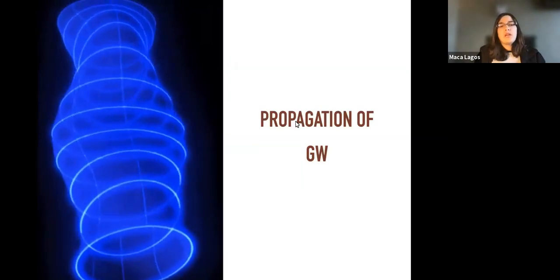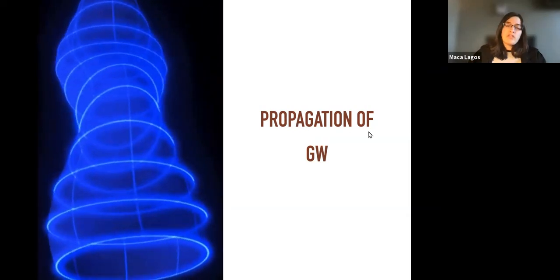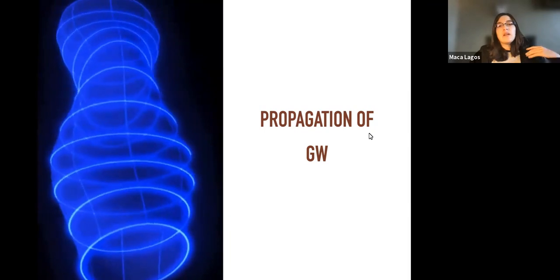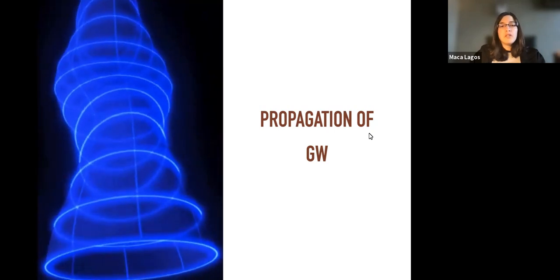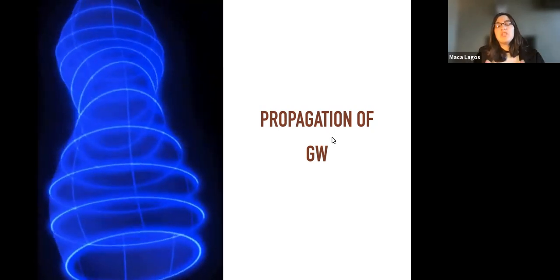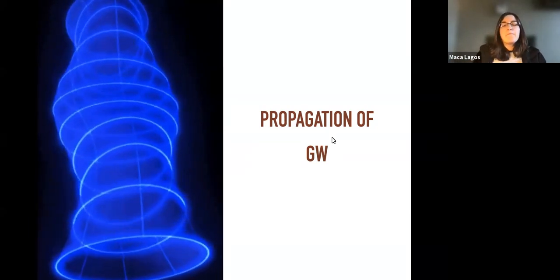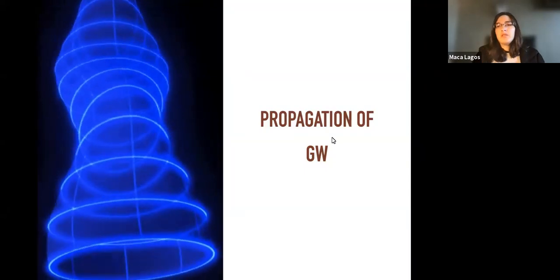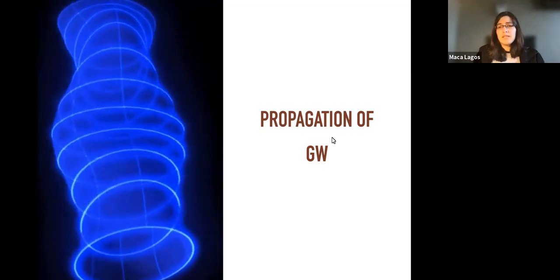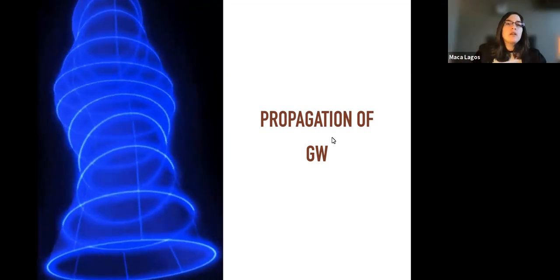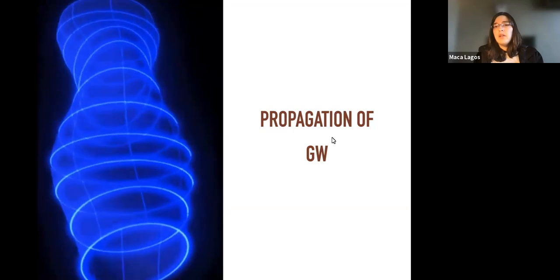And how do we actually use gravitational waves to test cosmology? Well, by studying the propagation of gravitational waves. So we're going to have in mind that they are emitted in some dense gravity regime, and of course the emission physics will depend on that, or how gravity behaves in the strong field regime. But after that, these waves propagate on this almost empty space, and in the propagation is when we are going to test cosmology. And in this talk, I'm going to be assuming that the emission of gravitational waves is going to be the same as in GR.